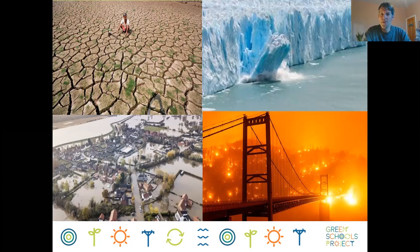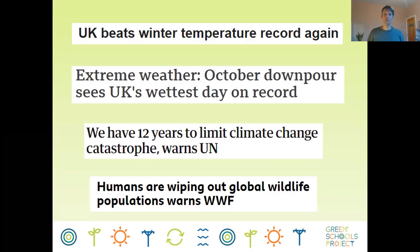And then I'm sure you all have seen in the news over the last year or two, lots of big fires happening. Australia was a really big one last year, where huge numbers of animals died in the bushfires. This is actually a picture of California in September or October last year, where the fire got really, really close to San Francisco, where that's taken. And that's obviously very dangerous for the people that live there, but also really bad for the trees burning and all the animals that live there. So it's a really difficult situation, and there are headlines in the news a lot of the time with temperature records being broken and rainfall records being broken.